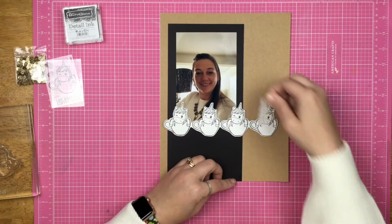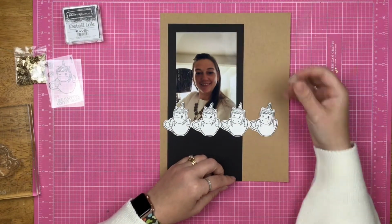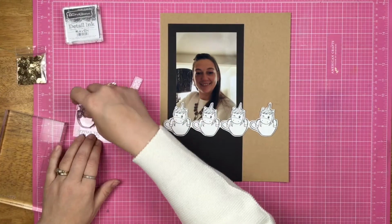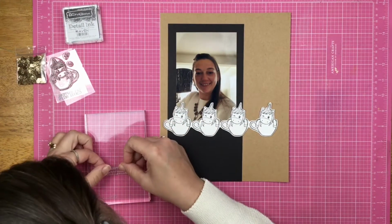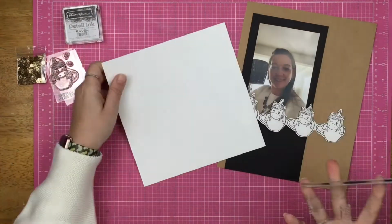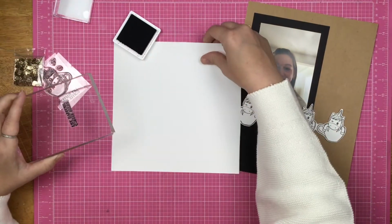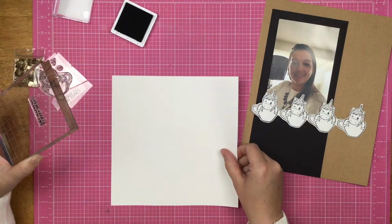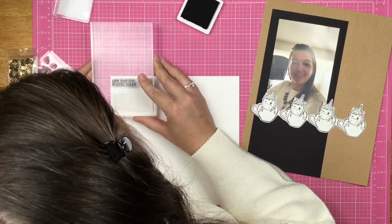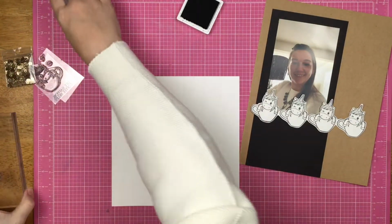Now, I do love this little sentiment about life happens, coffee helps. My original idea was maybe continuously stamp it all the way around that black sheet of cardstock, but I decided not to do that. I decided to just stamp it on some white cardstock, and then I'm going to make it into a tab that is going to go on the top of the photo. So we're just going to stamp that and make it happen.